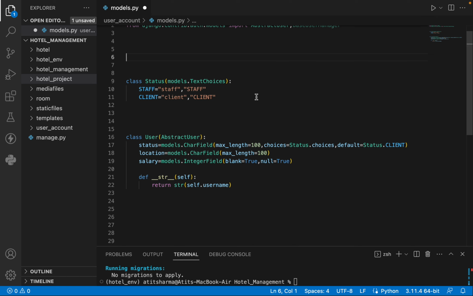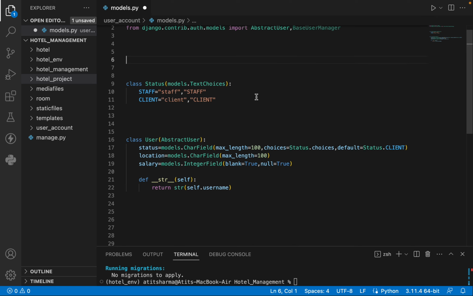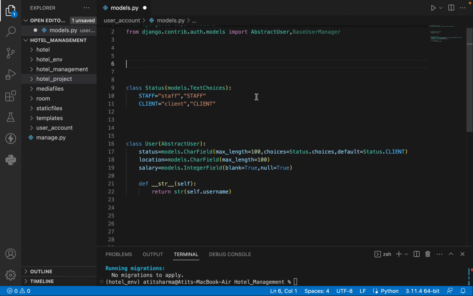By default, Django does not allow us to log in with email and password. So we want to make a custom user that can log in using email and password.